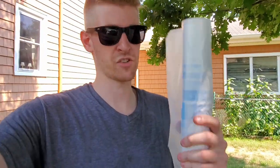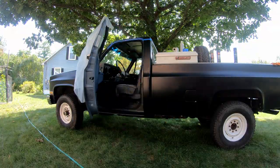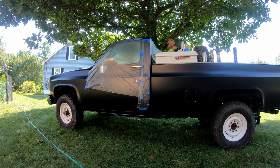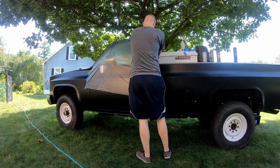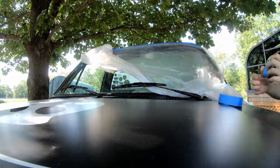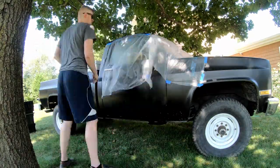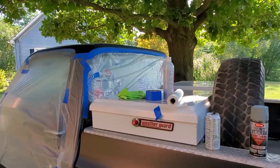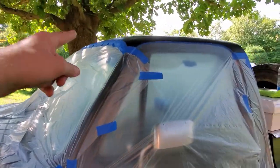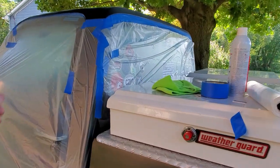Now time to get this plastic sheeting cut up and draped all down the sides, back, and down the front. Make sure there's no overspray. Right, got it all taped up, back, sides, front, and other side. Now time to get to some sanding, priming, more sanding, more priming, sanding, and then paint.